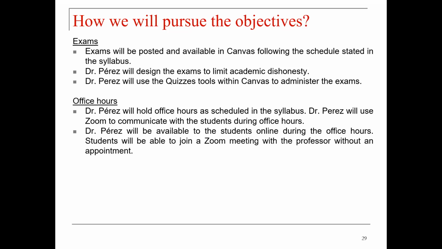Then the office hours. Dr. Perez will hold office hours as scheduled in the syllabus. Dr. Perez will use Zoom to communicate with the students during the office hours and will be available to the students online. Students will be able to join a meeting with the professor without an appointment. If you cannot see me during the office hours, you're welcome to set up an appointment via email, and we will schedule an appointment for you.